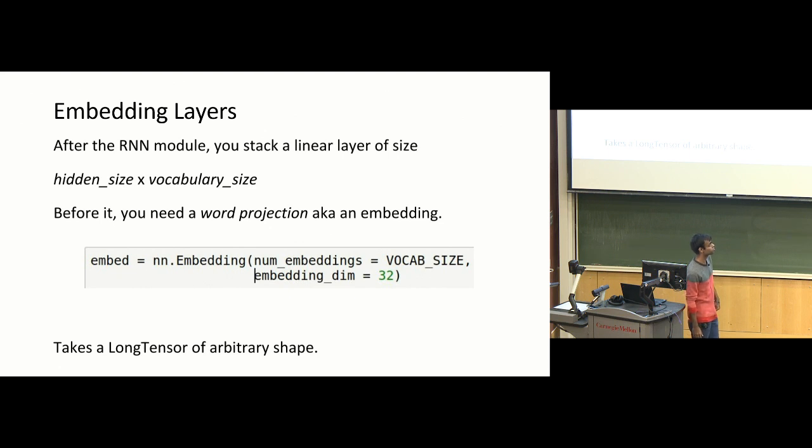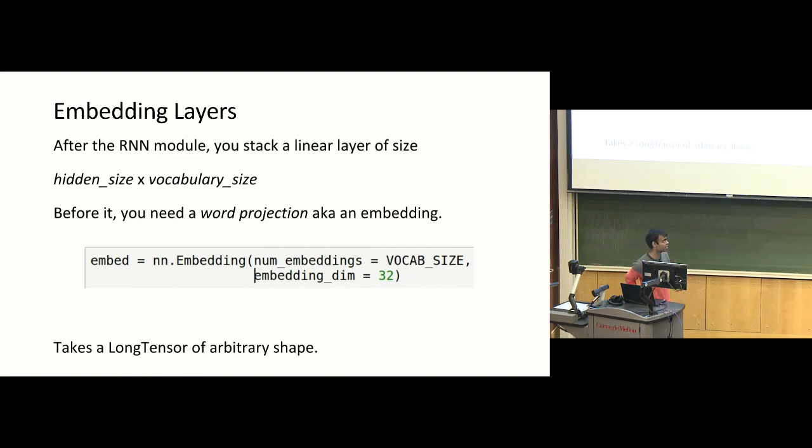So what goes into your network? You obviously can't feed words directly into your neural network, because strings don't make any sense to a network. What your network takes in is a vector, right? To convert a sentence or any corpus of text into a vector, you use the embedding layer, where the input to the embedding layer will be your corpus, for example, and then it's going to generate a vector out of it.